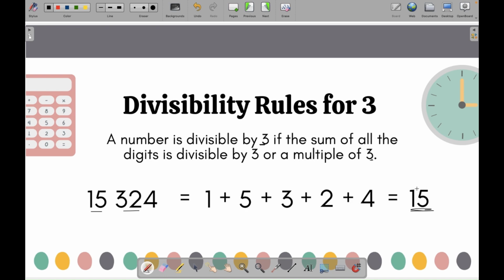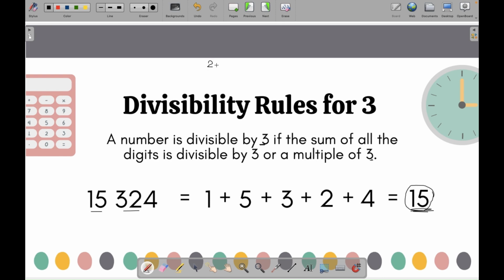Now we see, is 15 a multiple of 3, or is 3 a factor of 15? Instead of checking for this number, we check for this number. So this has simplified our calculation. What we did is we added those digits and then checked whether 3 is a factor of this number or not. We know that 3 is a factor of 15 because 3 5s are 15. So that means this entire number is divisible by 3, or 3 is a factor of this number.